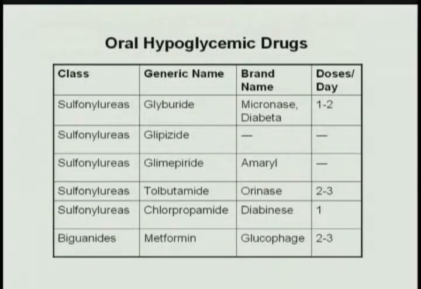The reason why people don't like to use tolbutamide is because look at this, the doses, 2 to 3 times a day. That's bad. Versus glyburide and glipizide and stuff like that, where you dose once a day. You don't have to dose a couple times a day. So why would the patient take 3 times a day when they could take once a day medication?